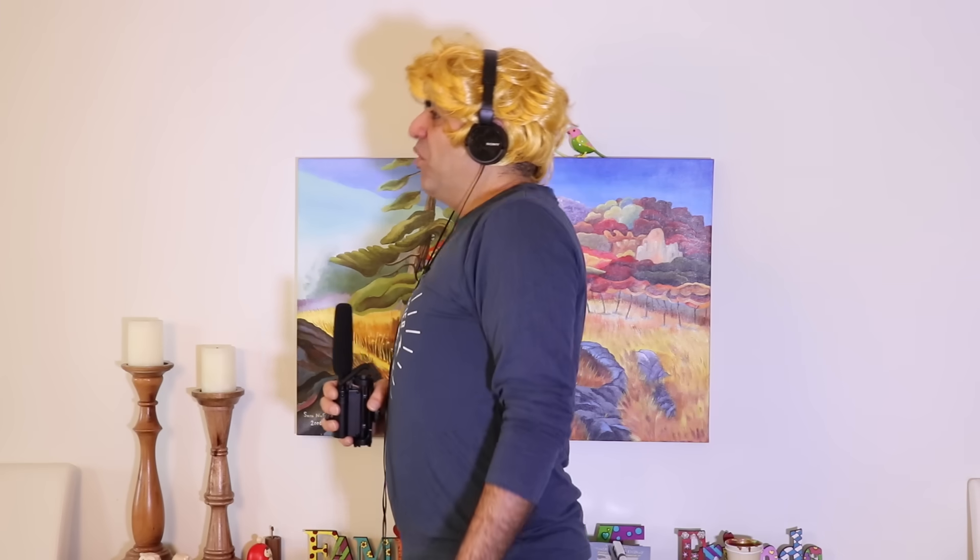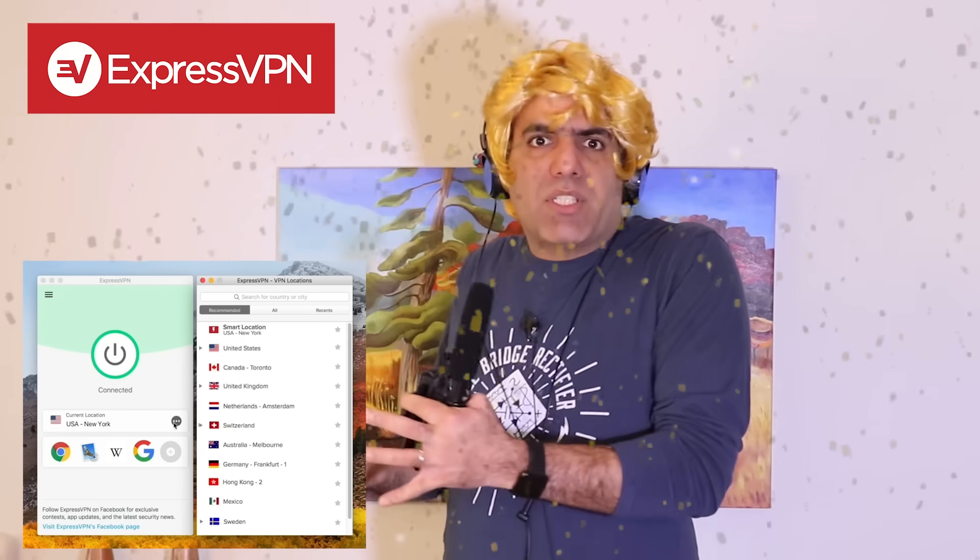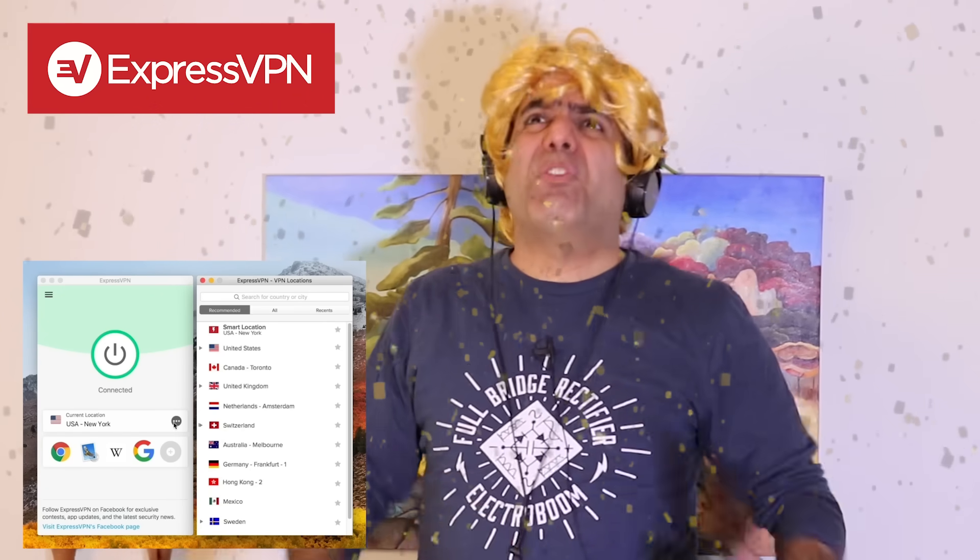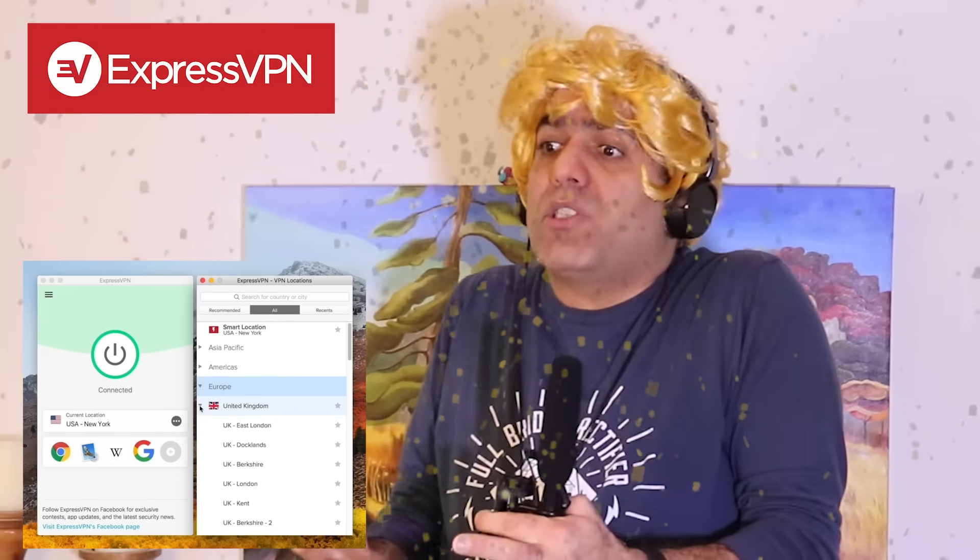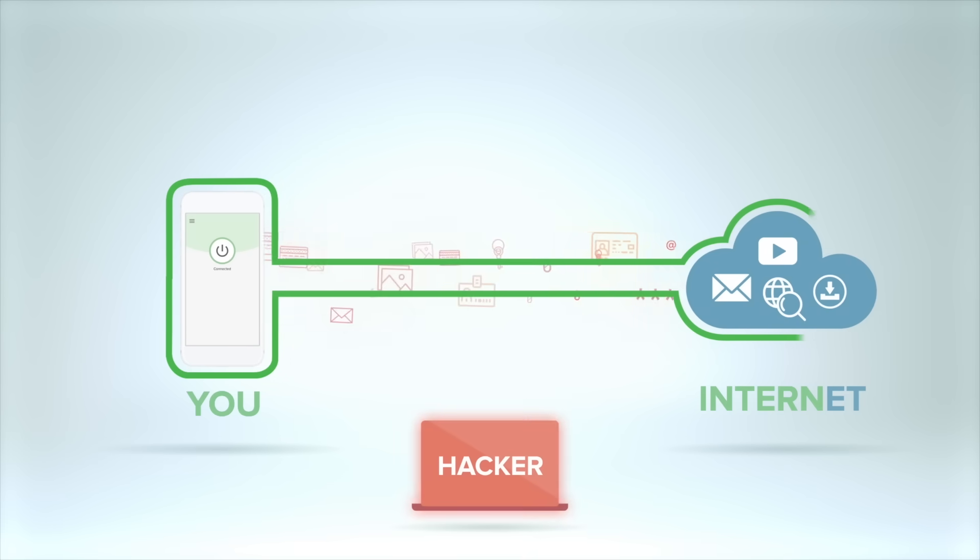If YouTube is blocked, then they won't be able to see this message. Then somehow tell the blocked people to use ExpressVPN and go around the filters to access what they need securely. You can use ExpressVPN's app or software on your phone or computer with the click of a button. It encrypts your data, secures it and transmits it through one of their many servers from 94 countries to choose from. So it looks like you are connected from a different place. And most importantly for me, when I travel and connect to insecure Wi-Fi networks, ExpressVPN makes sure my connection from my computer to their servers is safe. Imagine if my passwords were stolen. So go to my link and get three months free. James out.